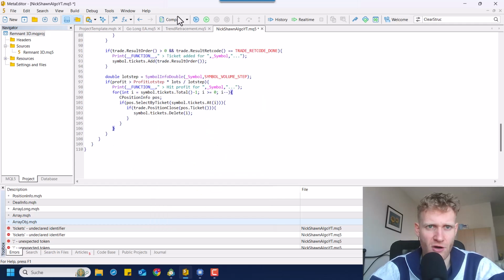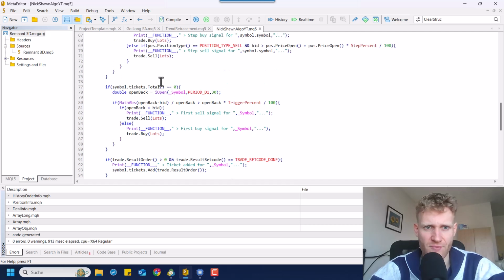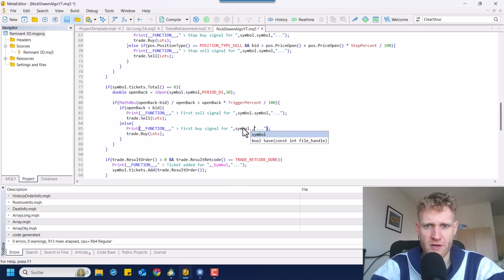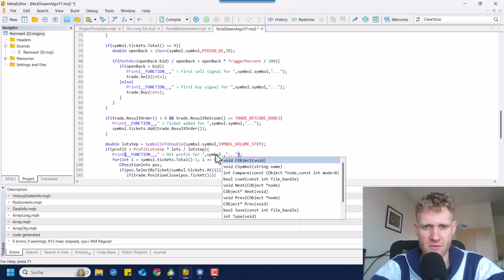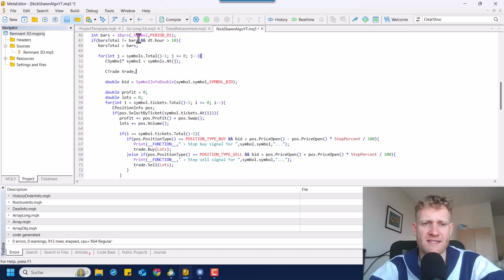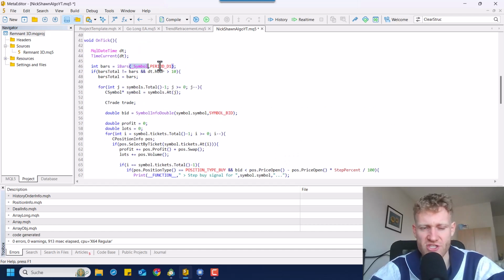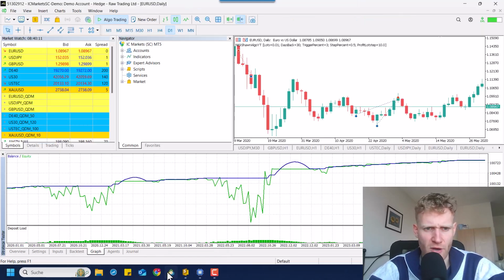So okay, after adding all of this, now we should see a lot less errors. Actually, there's no error left. And then again, I have to take care of all of these underscore symbols. So we also know what is going on by looking at the messages in the journal. Okay, so if we do it like this, we can already run a test. Here we don't have to exchange the symbol, because we're just checking for a new bar. Okay, so let's go and make another test.